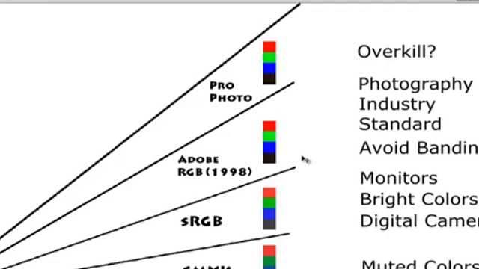Now the other thing to think about is that if your monitor is only displaying what's in this range, and your printer is only able to print what's in this range, then anything above and beyond this really is overkill for the most part, especially if in the end it's going to go for editorial or other printing. It's just going to be clipped down here anyway. And then you do introduce banding anyway once you make that conversion.